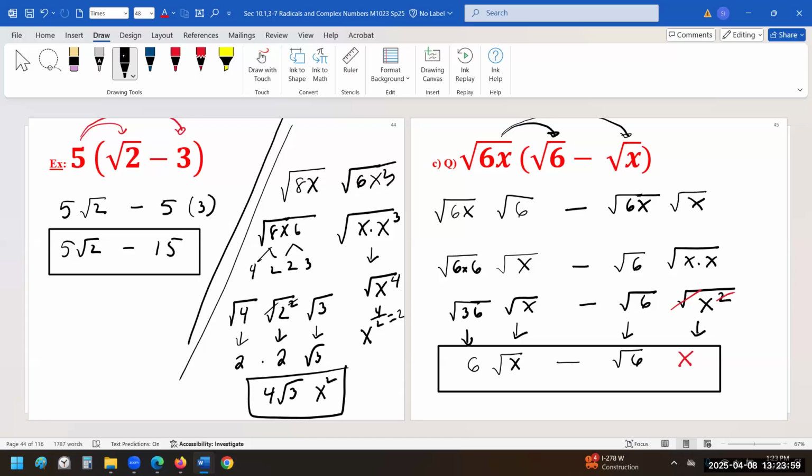Because here you're multiplying them. So here you put the 6 from here and radical x from here. They are multiplying, so you put them together. On this side, you have 6 radical, and x squared square root becomes x, so you put them together. And then this multiplication becomes addition and subtraction. But in addition and subtraction, we do get 2 conditions: same index and same radicand, same inside. So it failed the next requirement.